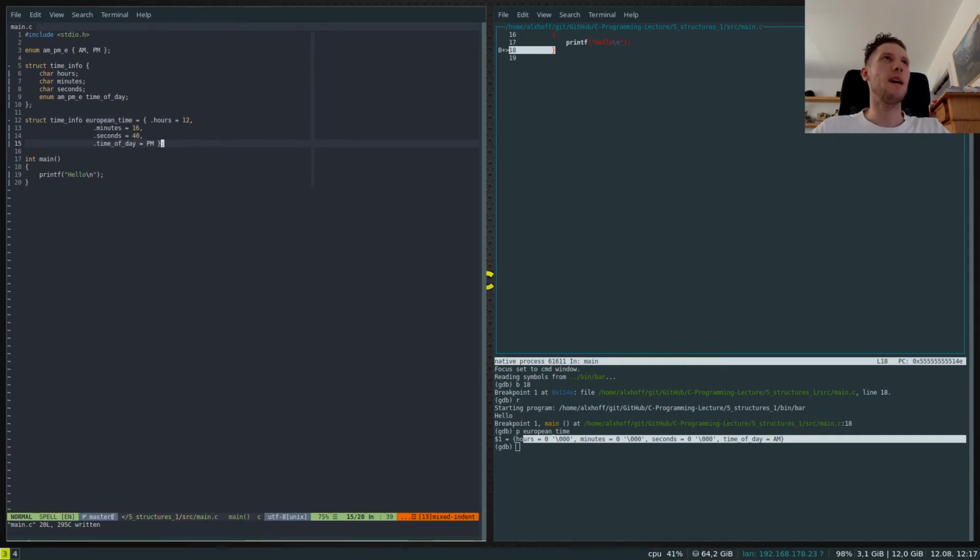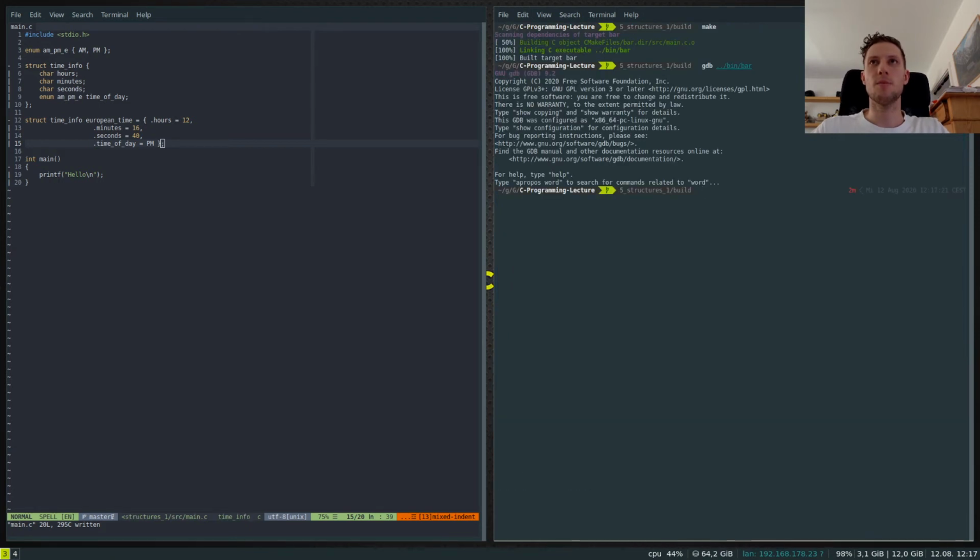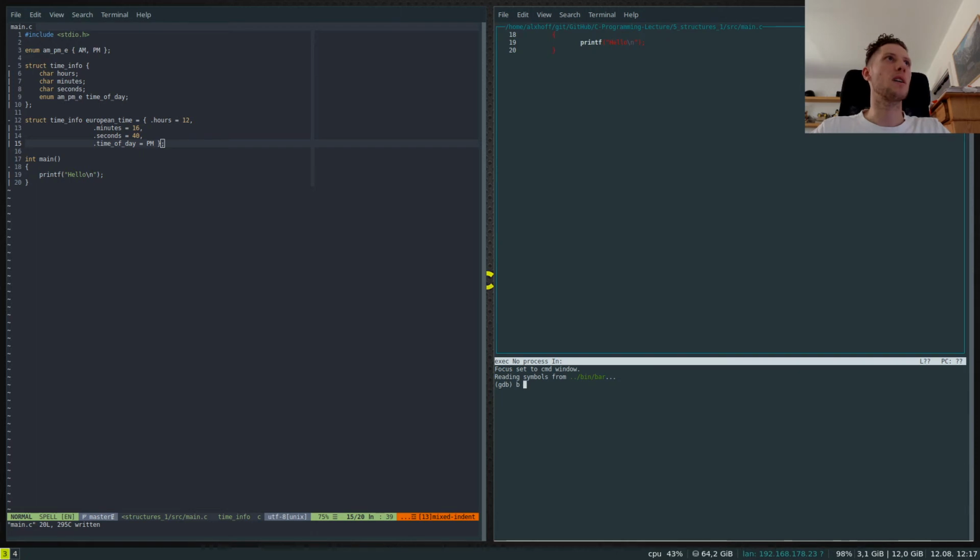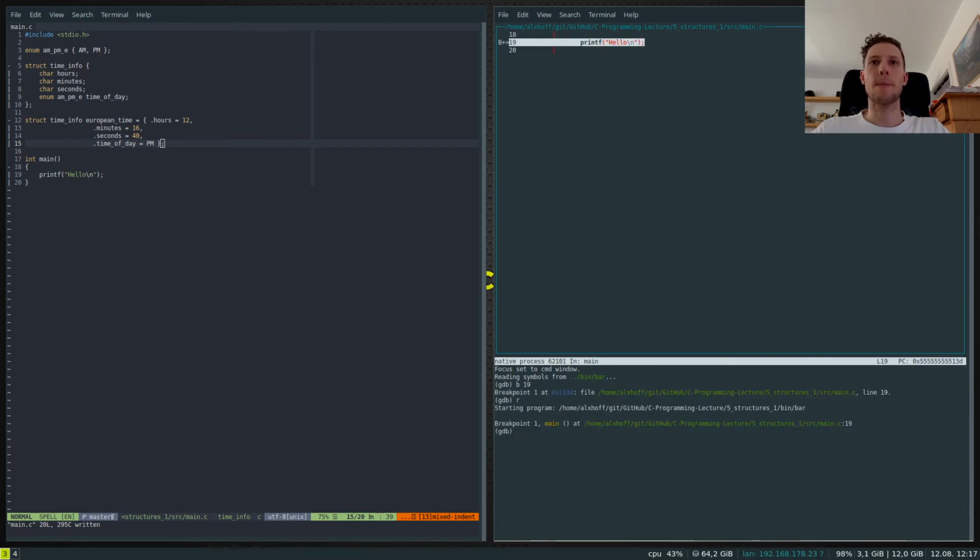Do a quick format, and then we can do the same thing again. We'll make and debug it, and we'll break on 19. Now we can print European time, and we'll see that we've got a structure, hours 12, minutes 16, seconds 40, time of day PM.